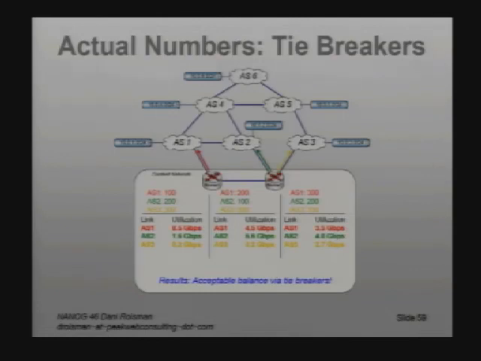Here are some actual numbers. We had a network that was doing approximately 10 gigabit per second of traffic, and it had 3 ISPs, and all we did was set the catch-all metric. And this is how the traffic shifted around. By setting AS1 to the tiebreaker, AS2 to secondary, AS3 to tertiary, we were sending 8.5 gigs on one link, 1.5 gigs on another link, and immediately 0.2 gig, 200 megabit per second, on the third link.